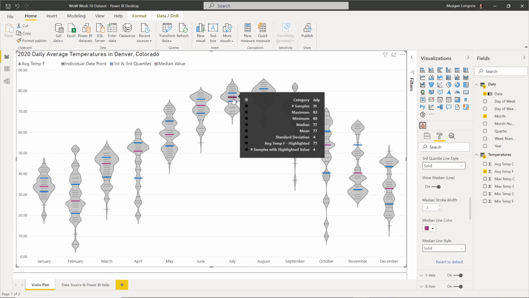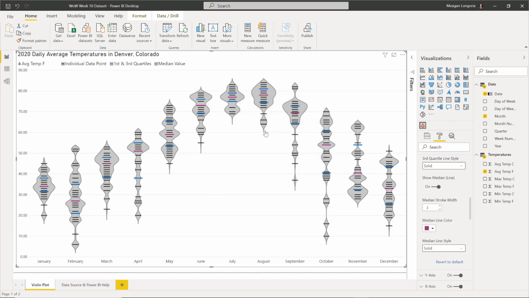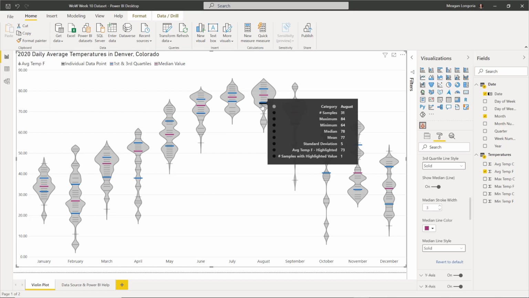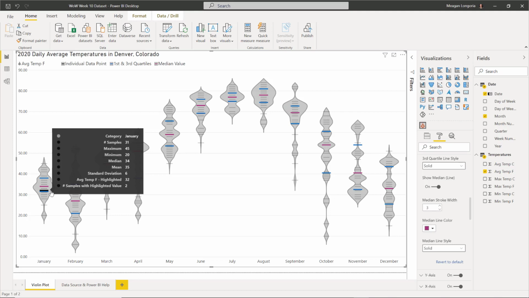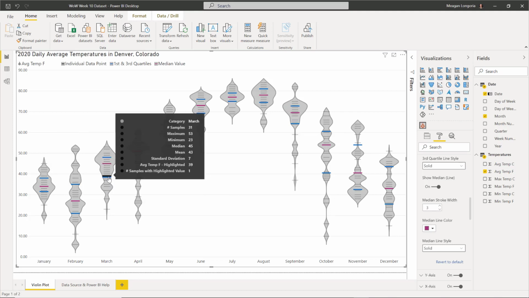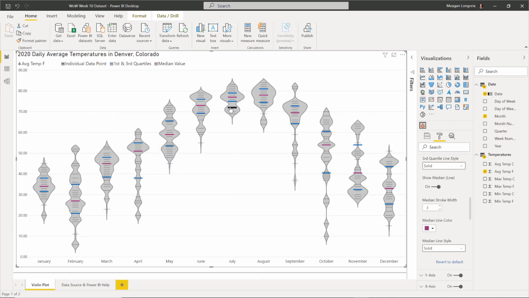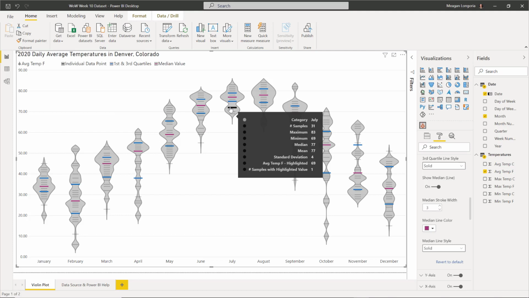But I can also confirm by using the tooltip, and I can see that the standard deviation on July is 4. So if I check a couple other small ones, August is 5, January is 6, so we should be in good shape to identify July as having the smallest standard deviation.